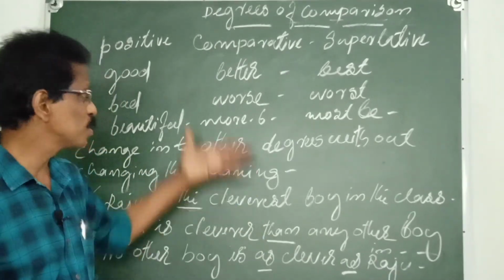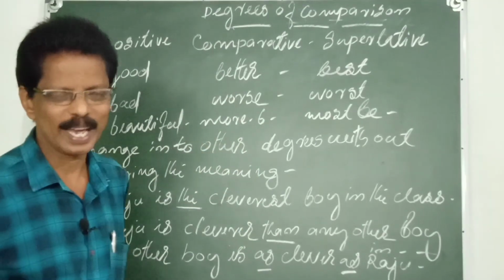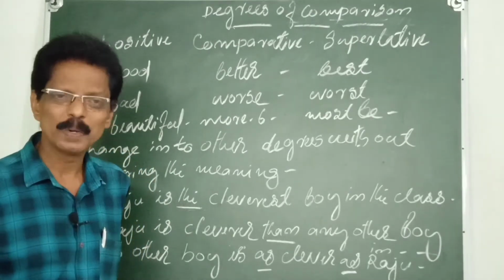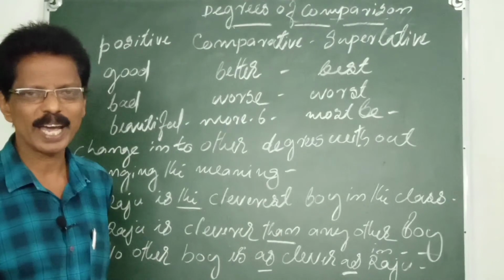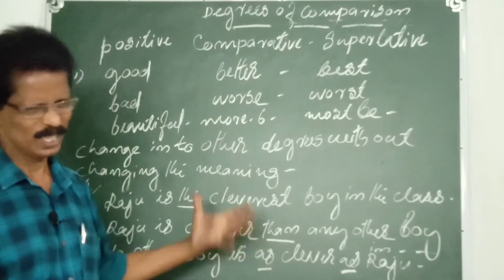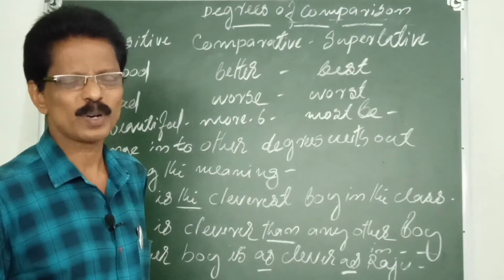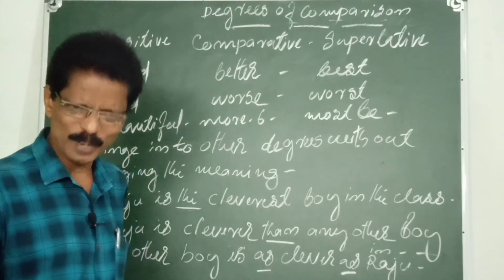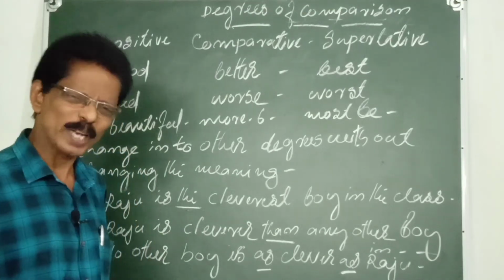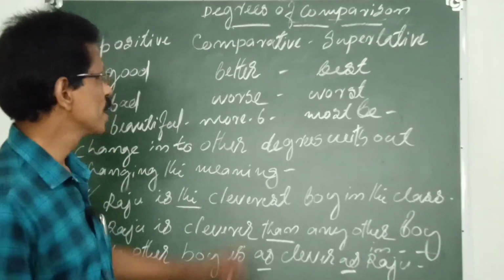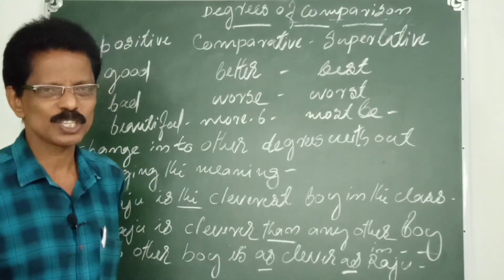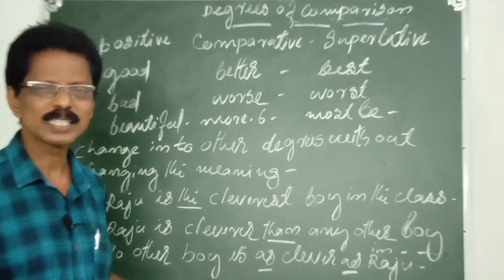If you want to know more about degrees of comparison, there is a video, degrees of comparison in SGK English. Go to YouTube, type degrees of comparison SGK English. You get a detailed lesson. Some more types are there, not necessary for you as you are only in 7th. That is meant for 10th class, but you are very near to high school. So those who are interested can go to YouTube and type degrees of comparison space SGK English to get a detailed discussion of this topic. Otherwise, this is enough for you.